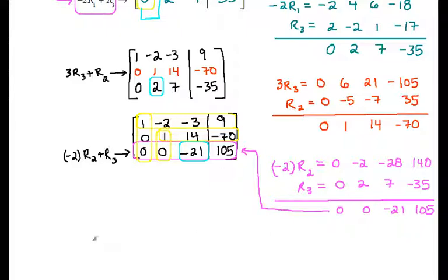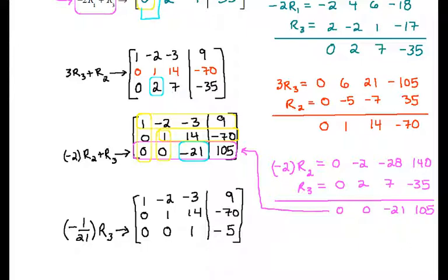And the number in this case that I will choose is -1/21 to be multiplied by row 3, which is like saying we're going to change the sign and divide by 21 all the way across row 3. That makes this 0, 0, 1, and that fortunately turns out to be -5, and then we copy down the other rows exactly as they are. So that we now have row echelon form, ones on the diagonal, zeros below the diagonal, which means we're ready to read off the equations and finish this using back substitution.